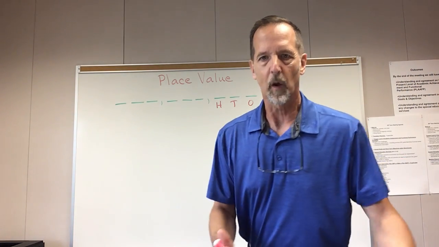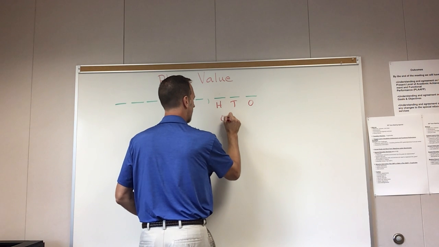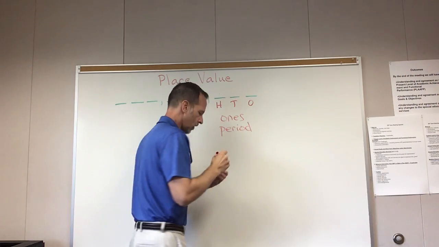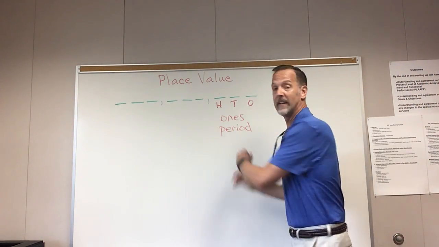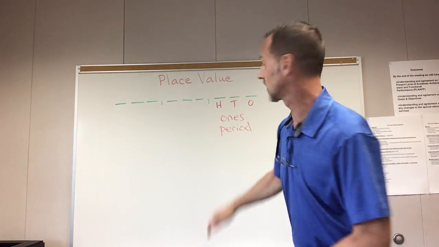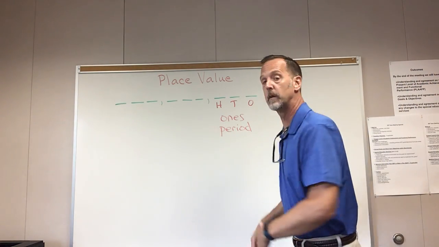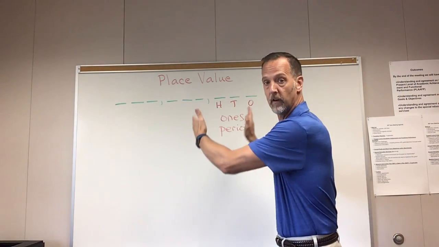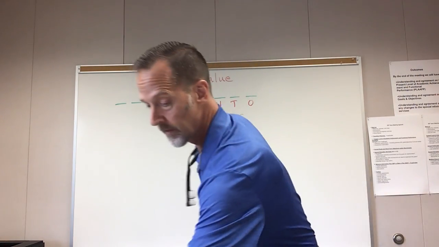Now, these 3 numbers, the hundreds, tens, and the ones, they're in what we call the ones period. Now, you're used to hearing a period at the end of a sentence. In this case, period has more than one meaning. Period means a set of 3 places: ones, tens, hundreds. In the ones period, the ones, the tens, and the hundreds are all counting these. But 100 means 100 of these in the ones period.